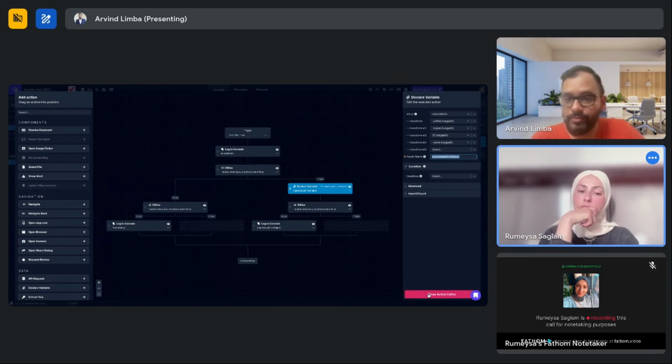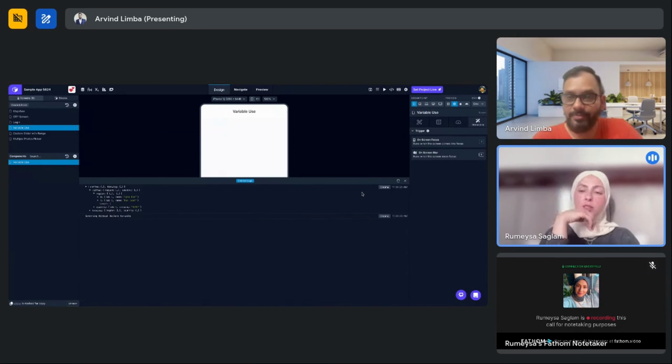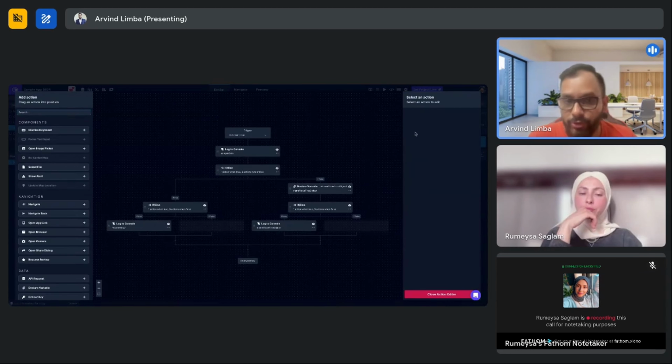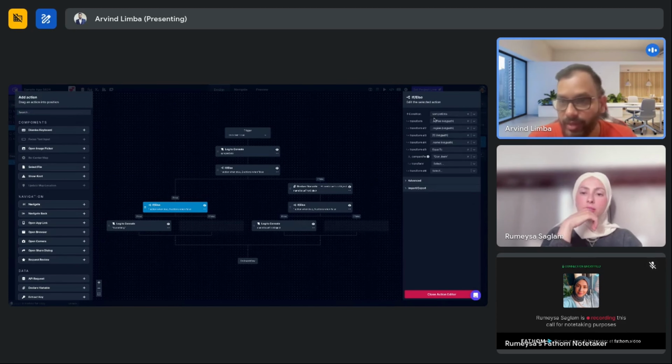I understand. Because in the if and else branch, in the other action chain, that wasn't the case, right? Yes, in the other one, I have to do the complete traversing. I had to write sample data dot coffee dot region first object dot name, and then I can use it.